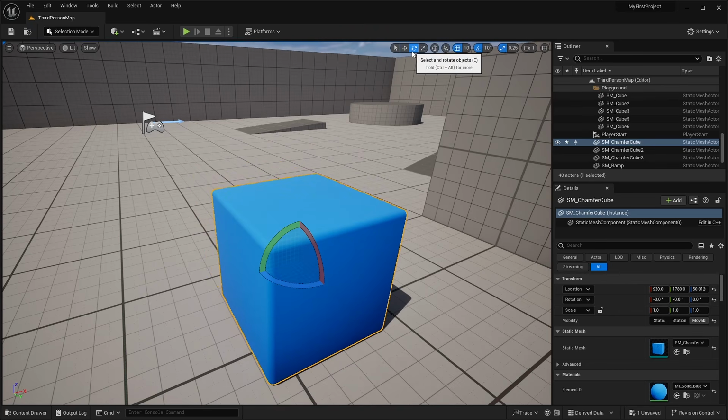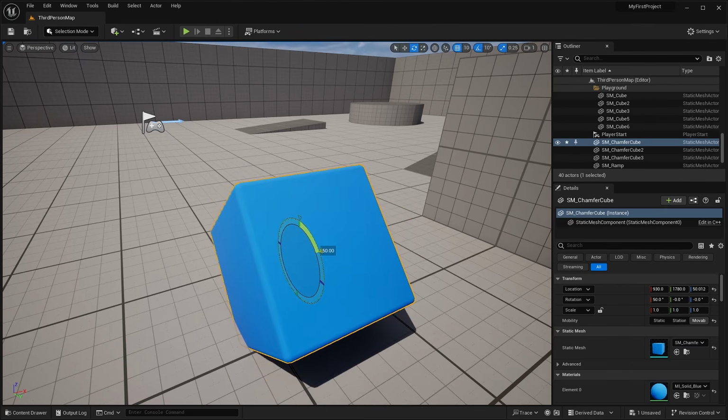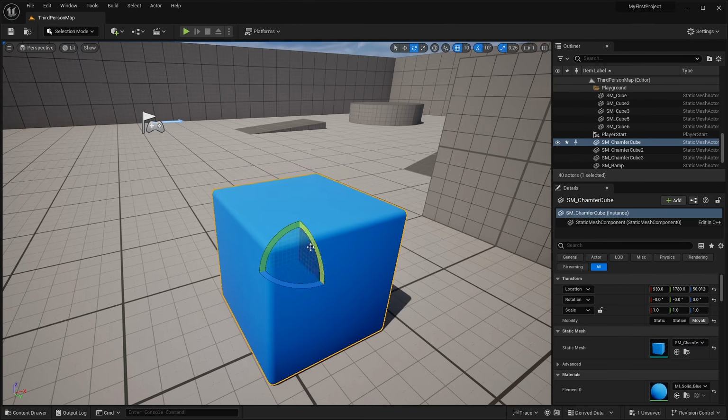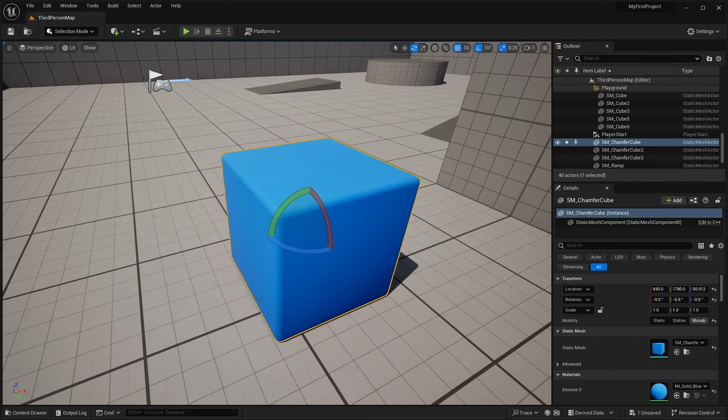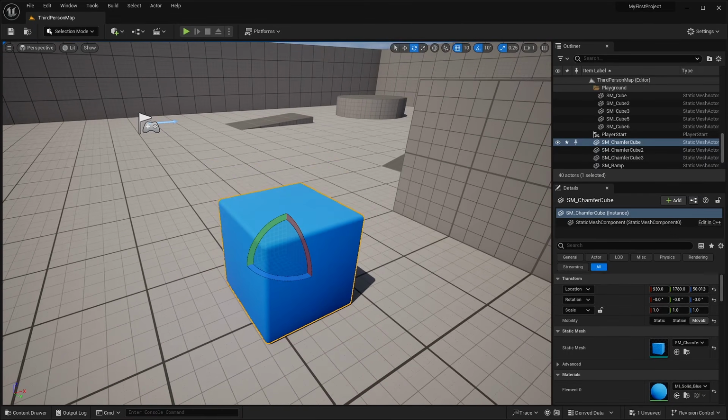Then I can switch over to the rotate tool, and now I have my rotation tools, so I can rotate this cube. Now you can also switch through hotkeys, so W to transform, and E will give us our rotation tools. If you want those hotkeys, if you hover over these buttons, it will show you the hotkey to change to that mode. So we've covered the movement mode, we've covered the rotation mode. Now let's talk about scaling.